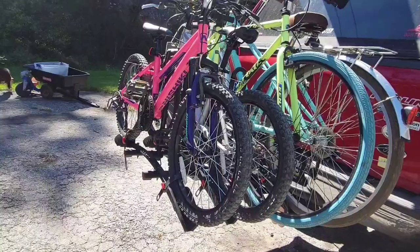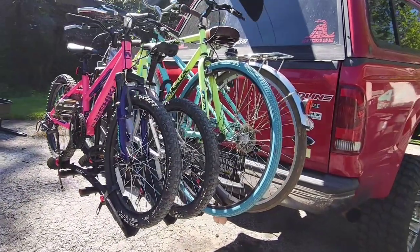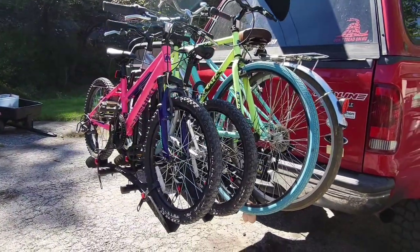I got four bikes. I got the kids some mountain bikes, and they're pretty heavy because they're low-end bikes. So I'd say that's about the weight capacity that the rack is meant for, and it did just fine.